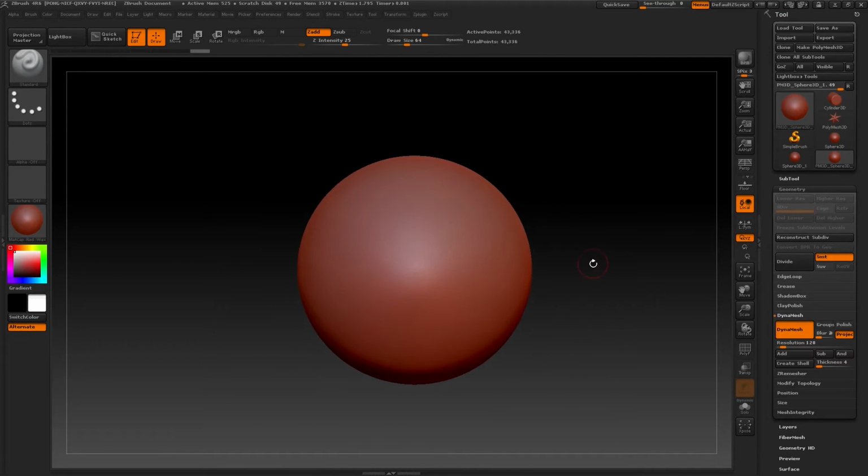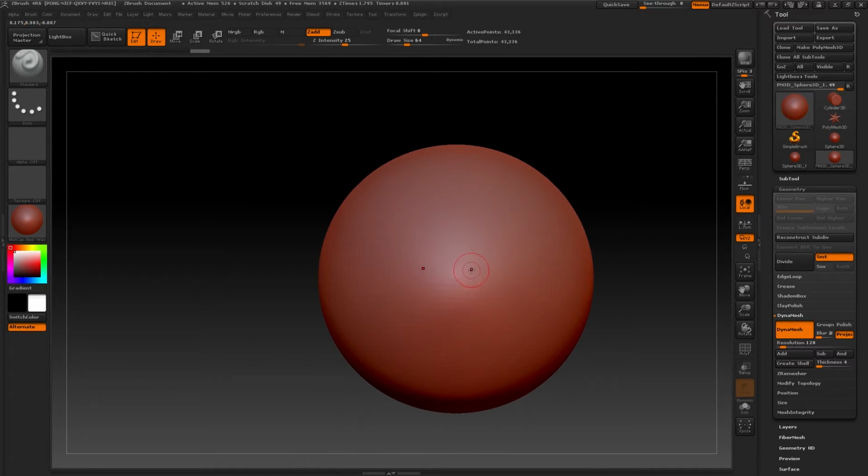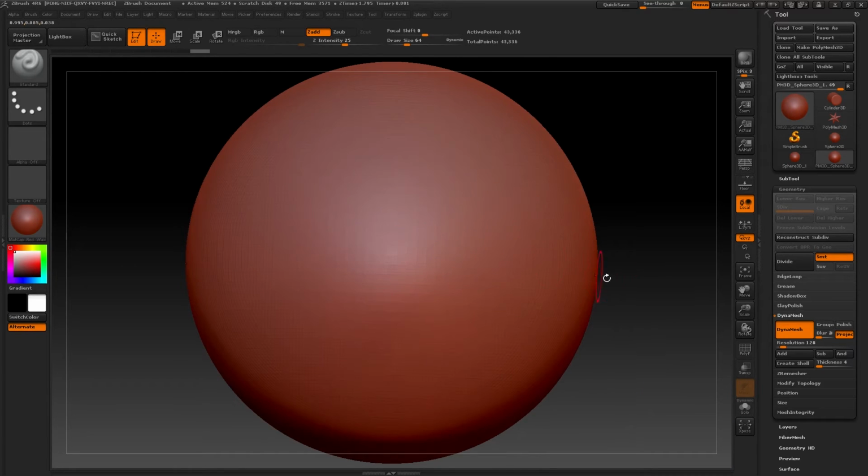So that's how you navigate around, okay? I still want to make sure I got the symmetry on this. And if you want to frame something at center, because sometimes as you're doing things, they end up down here, if you want to frame it back in center, hit F. Boom, it comes right up in the middle and you're good to go.